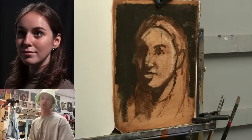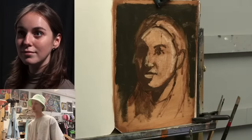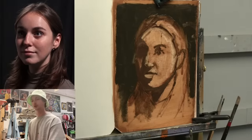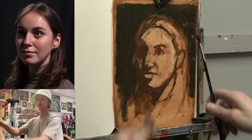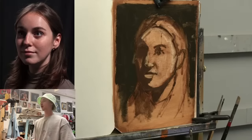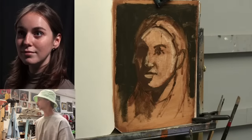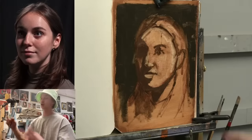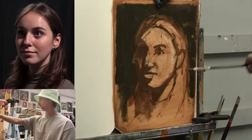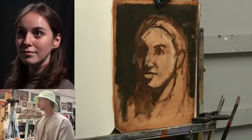Now, where's the darkest parts of the hair, right? This is another tip. When we're putting in color, when we're starting to think of value, so simultaneously trying to map shadows and continue to flourish with our proportions in the correct shapes, we want to think about the correct lightness and darkness of the color we're putting down. So this is sort of a middle darkish, not close to the darkest value. The darkest values we have is the hair right here, just basically black. Inside the eye socket, closest to the nose, those are like the darkest parts.